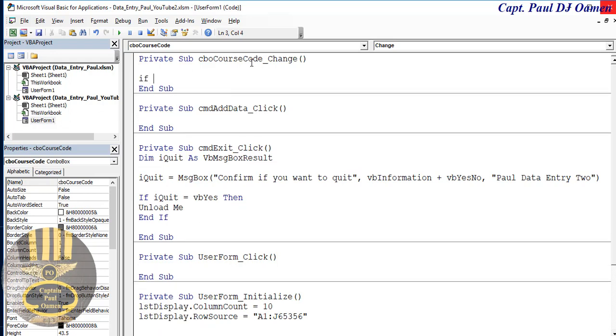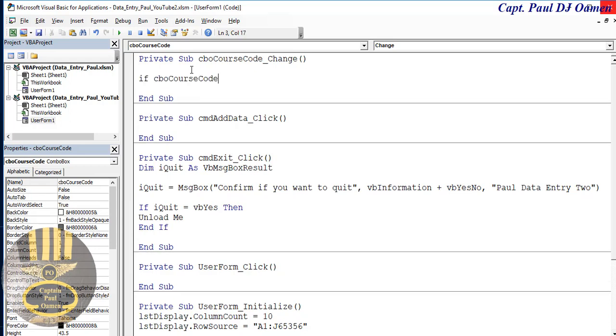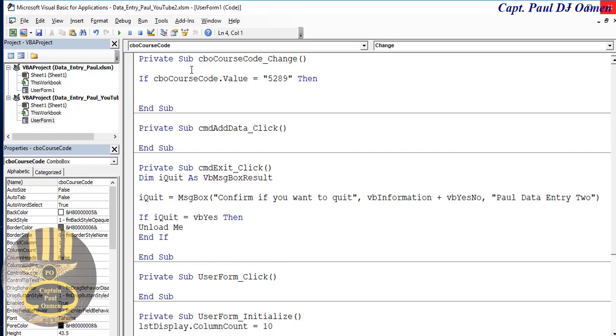If the data that is selected, let's delete that, or else I'll get an error. Copy this first. Now try that again. If the data that is selected, that value equals, let's say 5289, then I want the following.